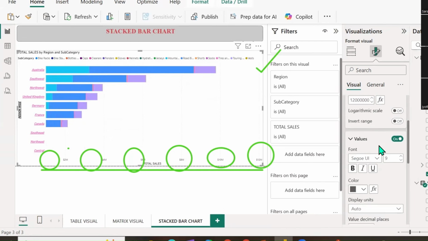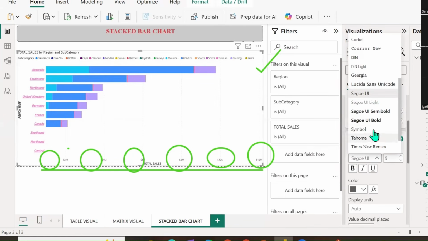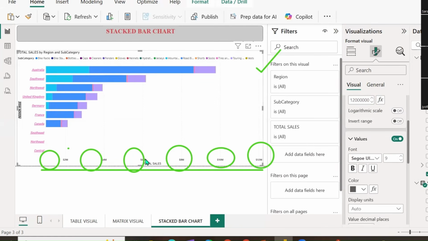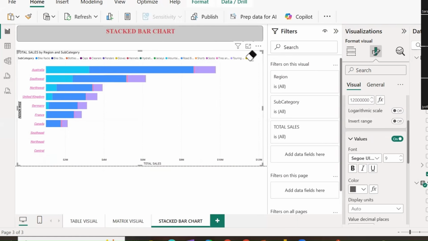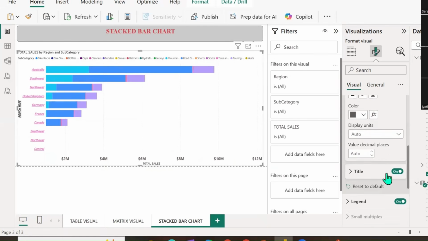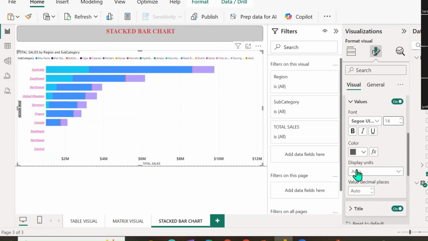And also we have the same thing over here. What are all the values? I can make it bold only. It is applicable to the x-axis. So I can increase the size of the x-axis. And you see the display unit, auto. I can make it into million. Yes, it is million. If I make it 1000, it changes to 1000. And none, we get the complete number.